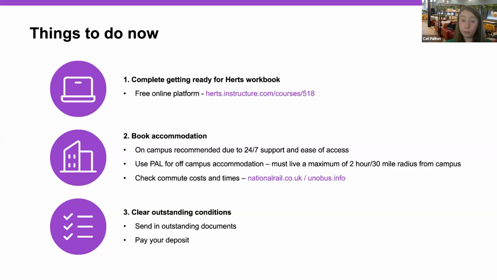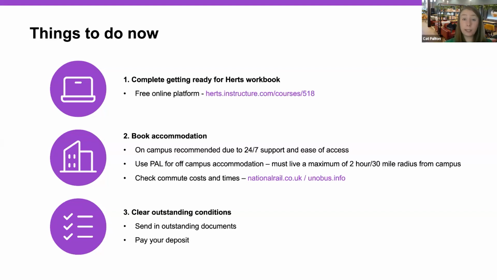If you do need to live off campus, because I know on-campus accommodation isn't going to be available for everyone, but if you do have to live off campus, please do look at PAL accredited properties. So we've got a link to the PAL website on our accommodation pages. We've also emailed it to you. But just as a reminder, PAL is a company where you can view properties available for rent. It's a scheme that the university has partnered with the local council to set up, so all the properties will look how they look in real life.